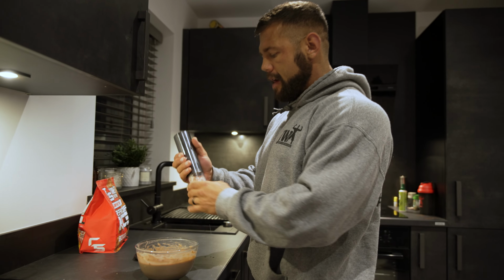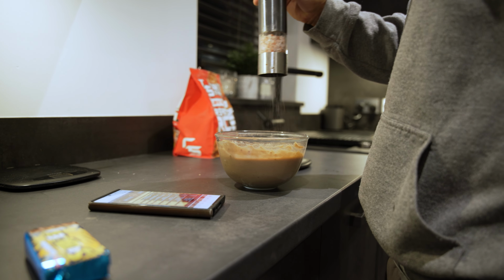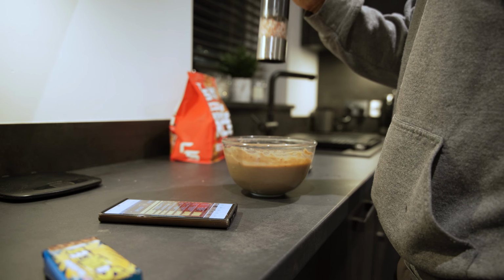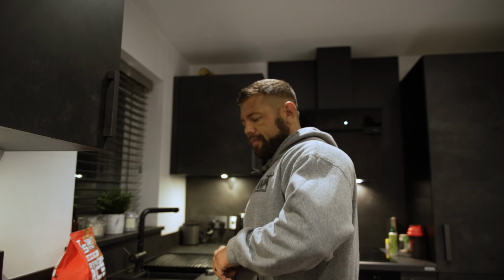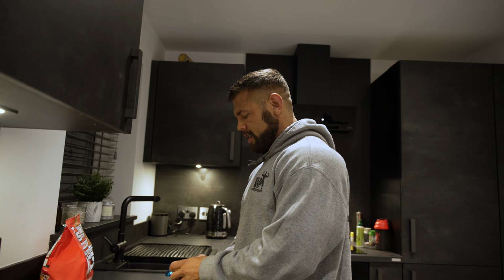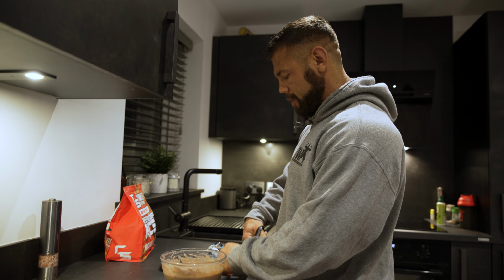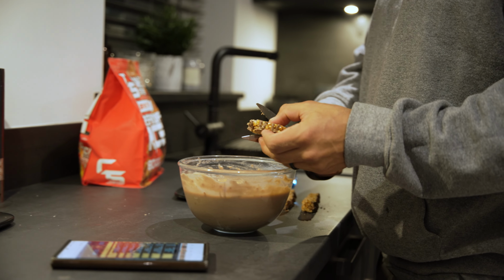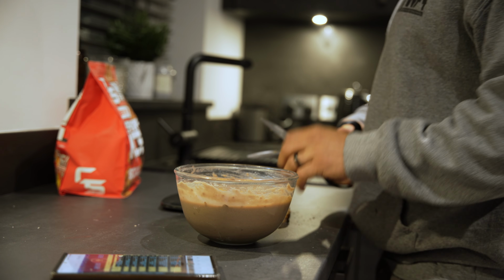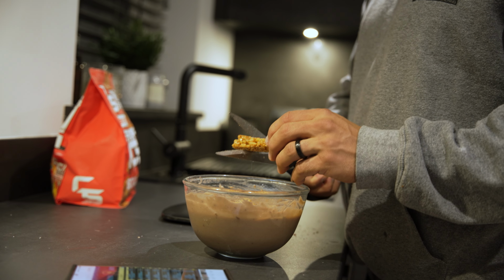Pop the kettle away or I'll get shouted at. Pink salt, normally I go for about 2 grams, which on this fine little device is about 10 seconds. And then the squares bar to top. Again, if you mix the squares bar in, you kind of end up with no taste for it. So again, I'm a bit funny with this. I will cut it into squares and have a nice top. And then you need to get some of these food scissors because they're sharp. I use them for chicken, I use them for everything, for beef, steak when I'm in off season.